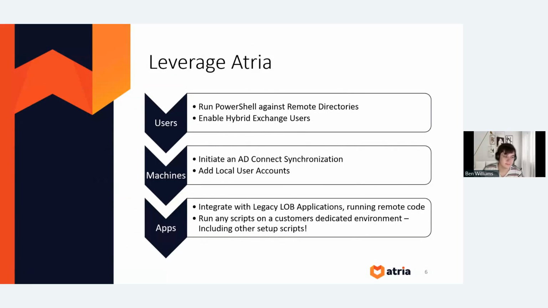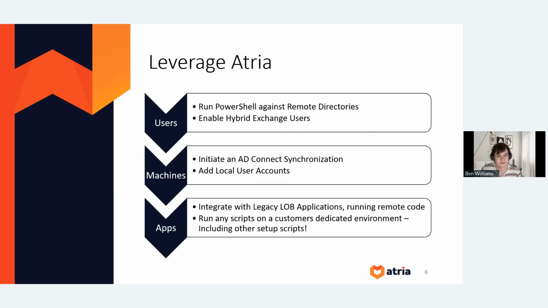So why would you use the update client? Well, we can leverage it with Atria. This means you can run PowerShell against remote directories. That's the key thing. It's basically the world's your oyster when you can run the PowerShell on there. Anything that's got an integration or webhooks or whatever's needed, you can control that and extend that as much as you possibly want to.